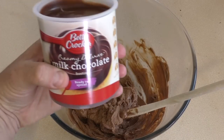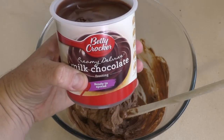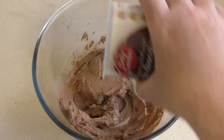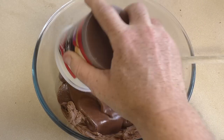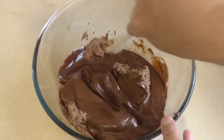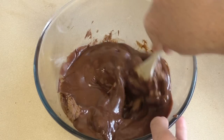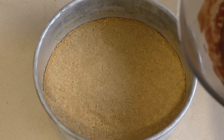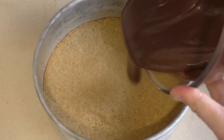Now get some milk frosting like this. Pop it in the microwave for 30 seconds to soften it. Now pour that into there and combine. Now just pour this straight over the top.